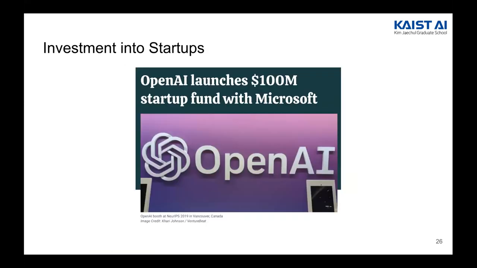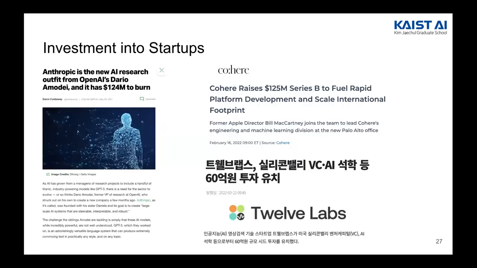And also OpenAI doesn't stop there, but they also want to invest into these startups that utilize their APIs. It's very strategic investments, because if there are some startups that, first of all, become very dependent on these APIs, and number two, are very successful, then it makes sense for OpenAI to maybe later have a very close relationship, even like merging, right? So it's very, I think, smart move. And apart from that, there are a lot of also investments going into startups globally. And these startups are trying to basically compete with OpenAI, or they're trying to, for instance, do something that OpenAI is not doing much, like, for instance, video understanding.